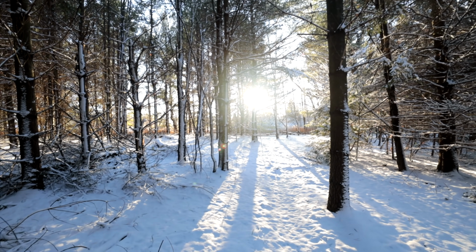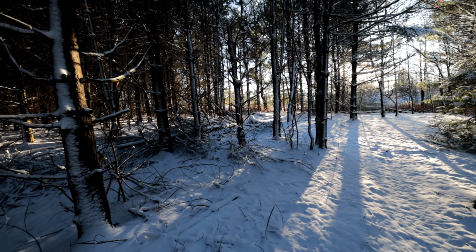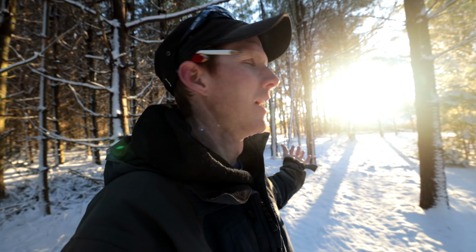When people talk about sunshine and solar and all that sort of stuff, a lot of the time it's location specific. It's about 3 o'clock in the afternoon and we're in the forest and it's full sun. What's interesting about that edge of Narnia over there is that I don't own that property. That's my neighbor's property. You can see the sunshine coming through. And that's why solar doesn't work in the bush, because you don't get that much sunshine. And in the wintertime, the sun is so low on the horizon that it's not efficient. Look at that. Should have just built it right here, right next to my neighbor.